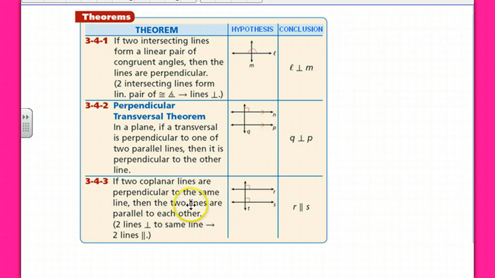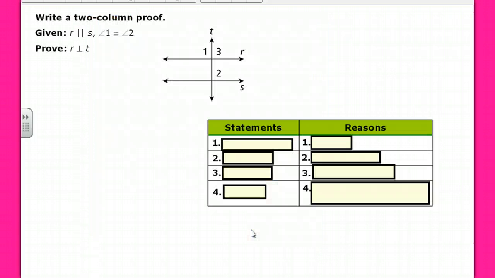And then finally, if two coplanar lines are perpendicular to the same line, do you see this? Then the two lines are parallel to each other. So in this case, we're proving that these lines are parallel by what theorem? Good, converse of the corresponding angles theorem. This is kind of a repeat. In this case, the two corresponding angles are right angles. So we're showing they wouldn't even have to be right to prove that these are parallel, but in this case they are, okay? And we know that it's a perpendicular transversal. Okay, so let's try some proofs with this information here.